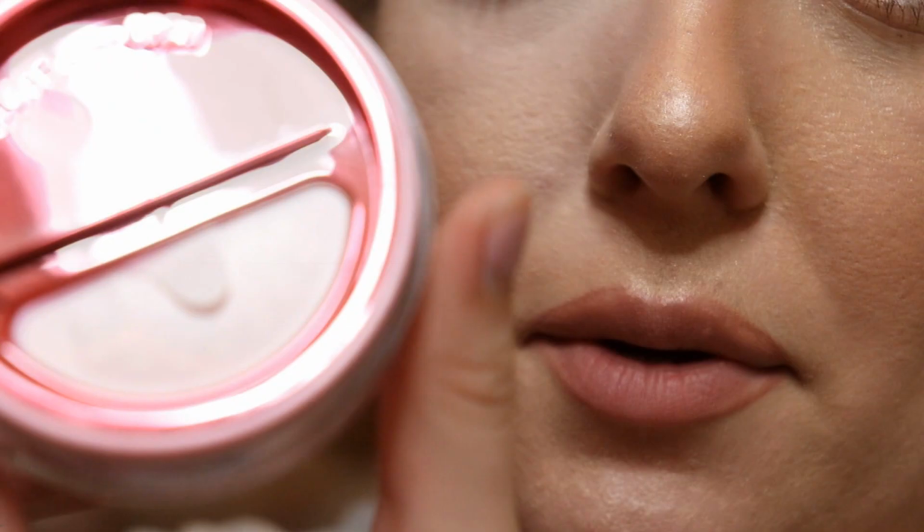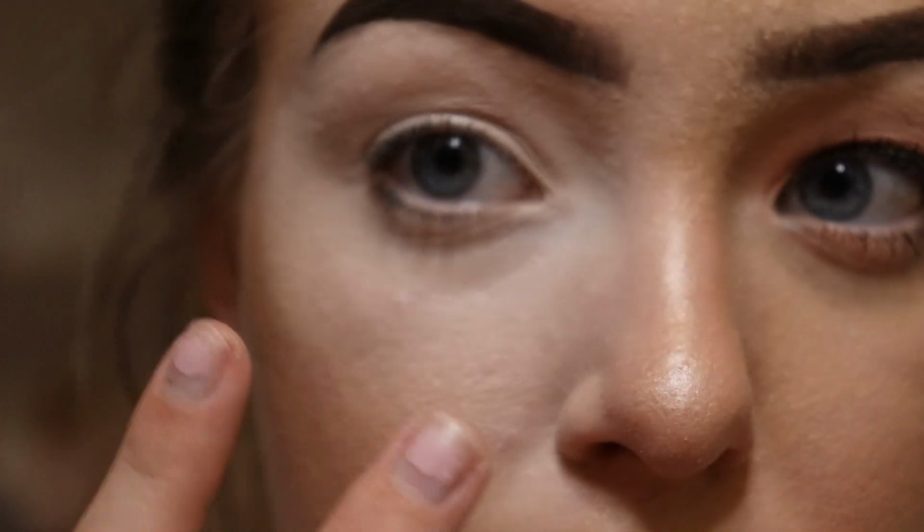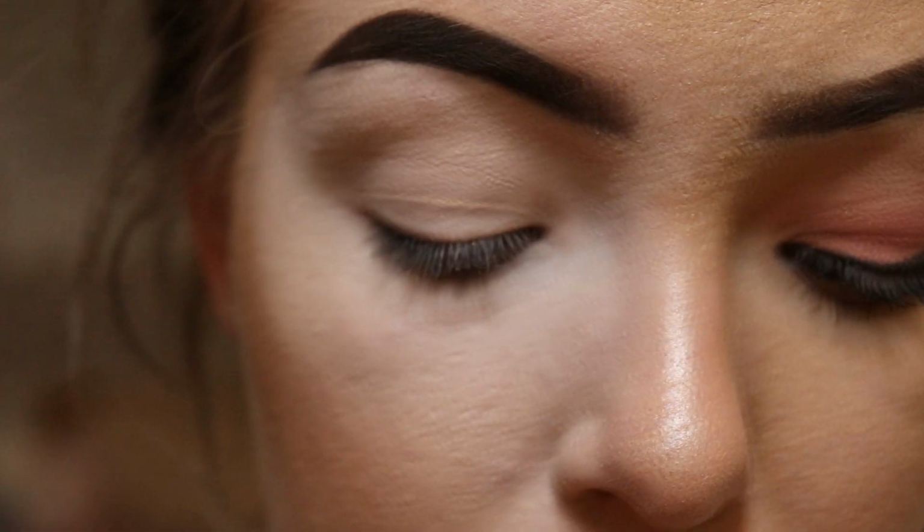So I'm going to try it with the powder now. I'm going to use my beauty blender again, and I haven't even opened it yet. It's just a white powder, so hopefully it won't give me any colour. It will just sit and smooth it over. That's what it looks like on the lid. It's just white powder. So now I'm just going to get some on my beauty blender. Oh, it feels very soft and finely milled.